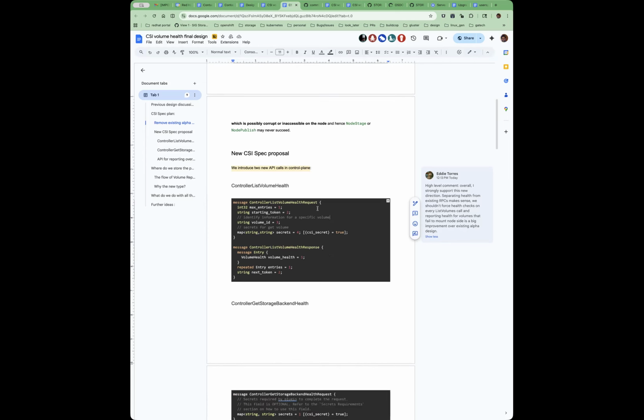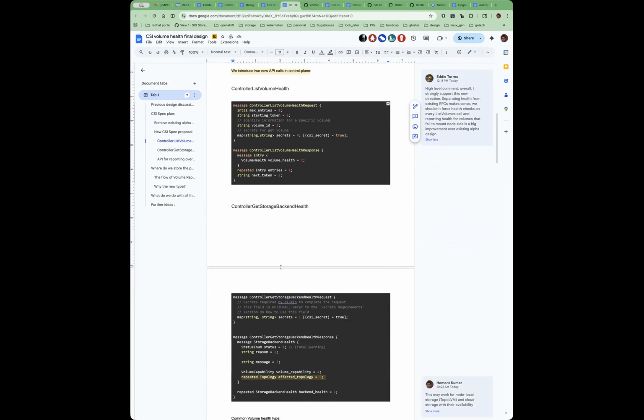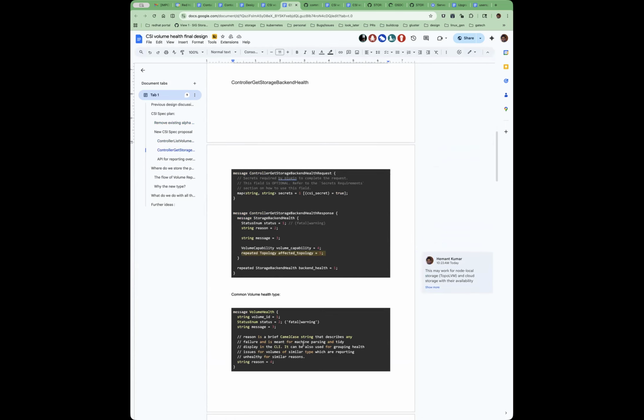We could do that, but we are changing the health responses rather than just a simple thing. Now this is the health response for an individual volume ID: status, fatal or warning, whether the abnormal condition is fatal or warning, and a human readable string message.